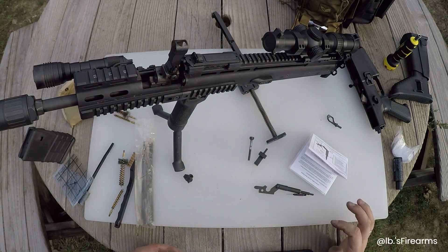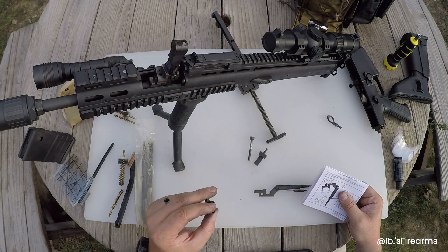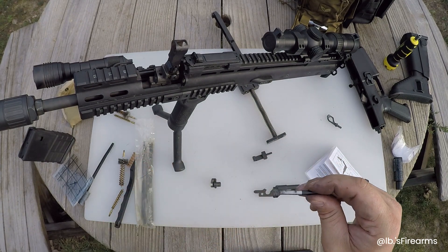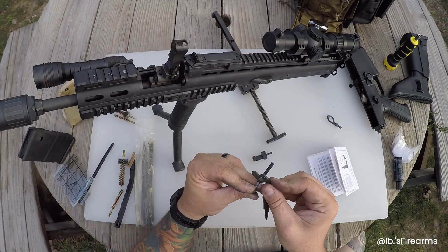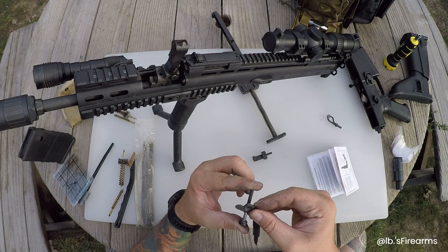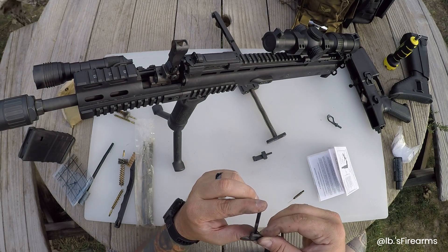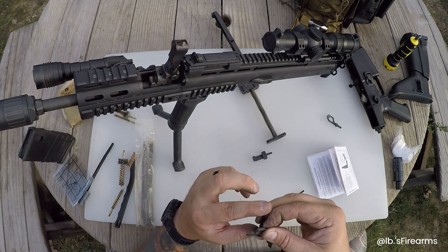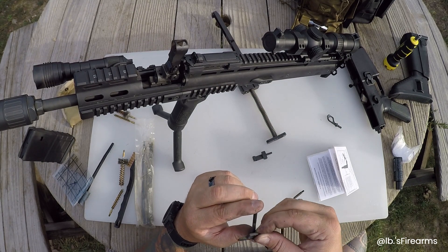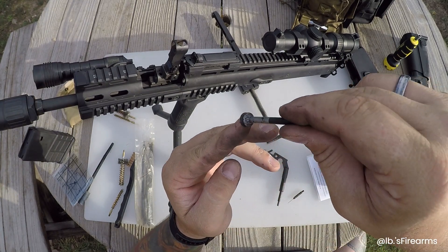Those gas ports are completely free now - that's awesome. There's a bunch of carbon laying around. So the only part we weren't able to use is the reamer. We were able to clean the gas piston shaft - look how shiny that got. Using the flat side scraper here to get some of the thicker chunks off. They say you don't want any cleaning solution in the gas system, so I'm just scraping dry. A quick wipe - I'm kind of happy with that.